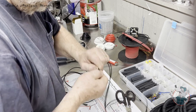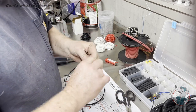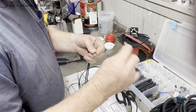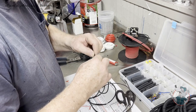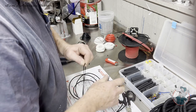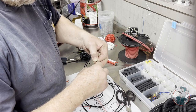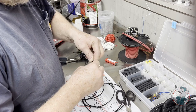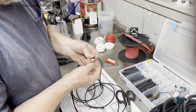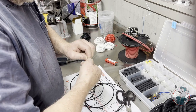It's a little bit tough to get those things wound up in there, especially when I let it spin out. Still got one wire hanging out. Okay. Wound up with two wires that didn't make it in the deal, so I'm going to just break those off.